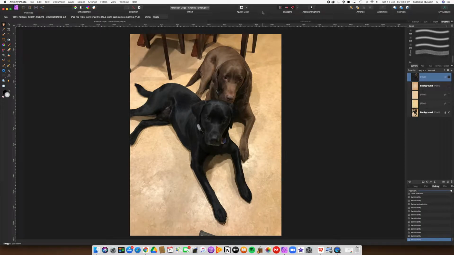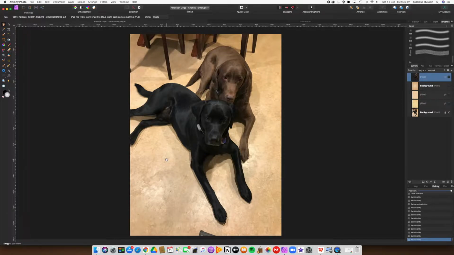Now, this time we've had a special request in about selecting an object, in this case these two dogs sitting on the carpet. Of course, you can see that the room's got some furniture, we've got some shadows, and we've got an item poking out from the front at the bottom here. And what we want to do is to have a uniform background.